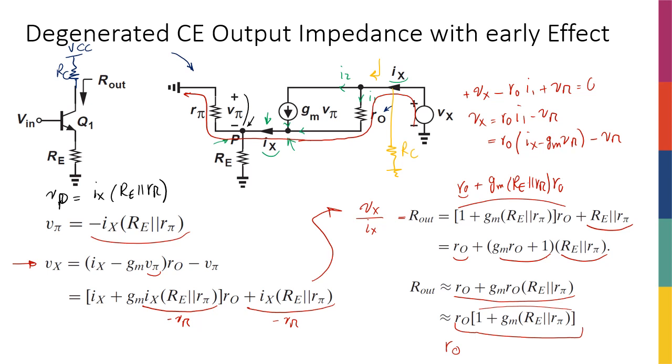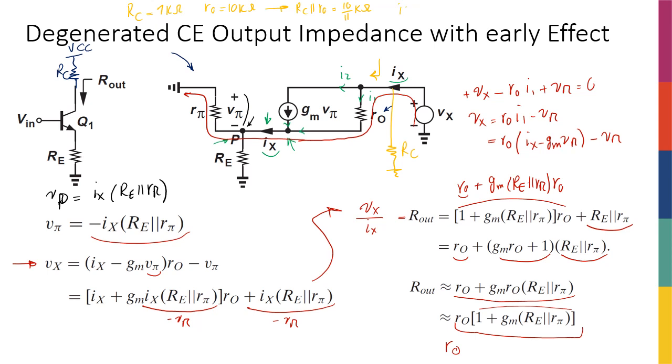So whatever I have as R out looking into here is going to be in parallel with RC. And RC's values, remember from the examples that we have seen, are in the order of 1 kilo. So if you have an R naught that is, I don't know, 10 kilo, then you know that RC in parallel with R naught is going to be 10 in parallel with 1, so you're going to get 10 over 11 kilo, so a little bit less than 1 kilo, right? Now imagine this R naught is actually increased by a factor of 100, so instead of 10 kilo ohm, you have not 100 kilo ohm, but 1 mega ohm, right?